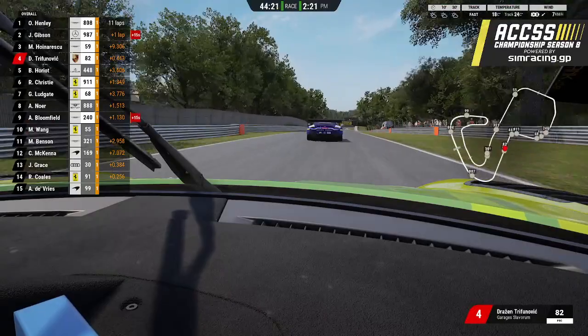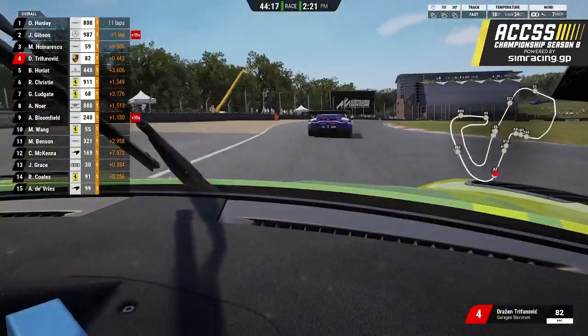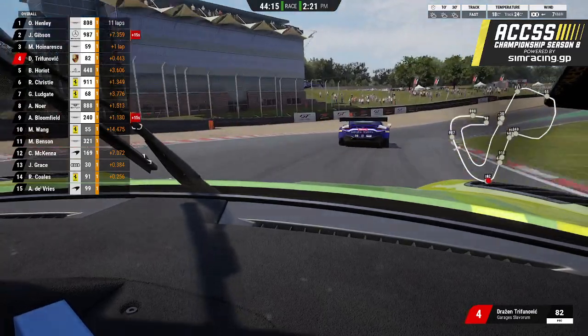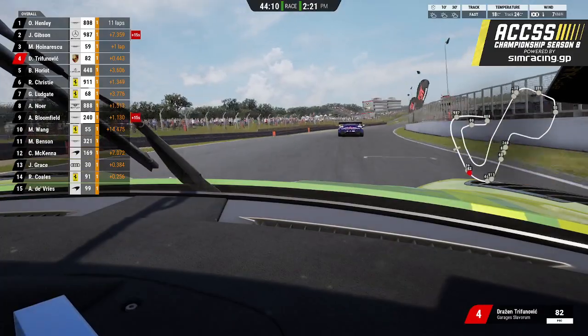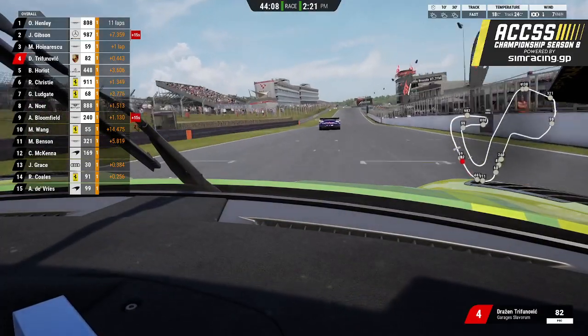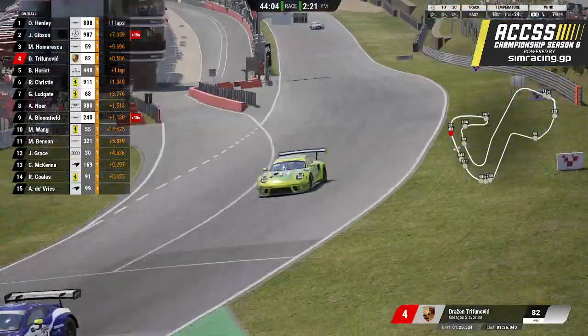And then this corner, if your opponent gets a bad exit, you can sort of make a move here, because it's a decent corner for it. But again, the straight's just a bit short for it, so that's why it's really hard to overtake here. There's lots of opportunities, but a lot of the lines that you take just turn in on your opportunity to overtake.